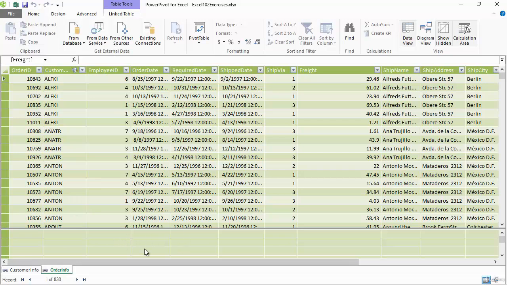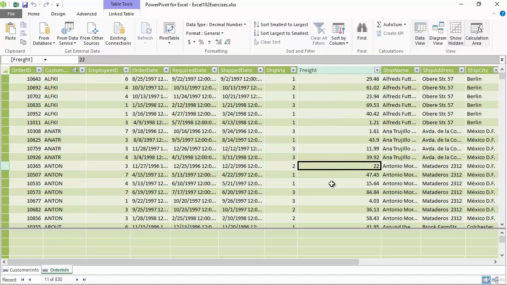Down below, I've got a few rows that are really reserved for calculations that I want to create based off of this data. For example, we saw how we can create an average freight back inside of the pivot table environment. But let's take a look at how you can do an average freight within the data model. So I'm going to hop over to my freight column. Really doesn't matter where, just as long as I'm inside the freight column.